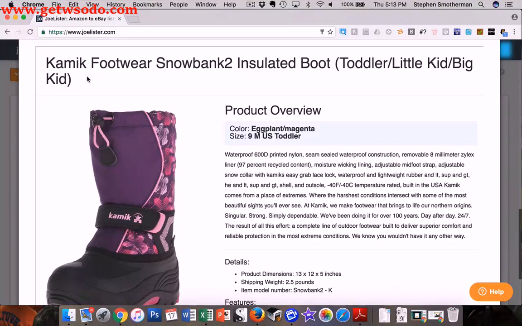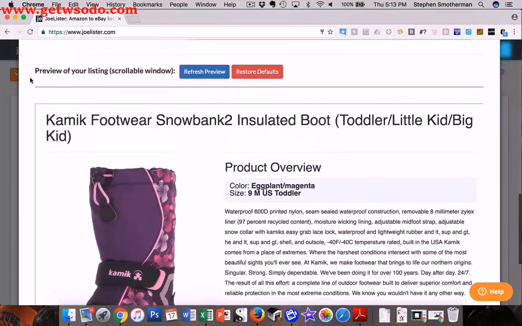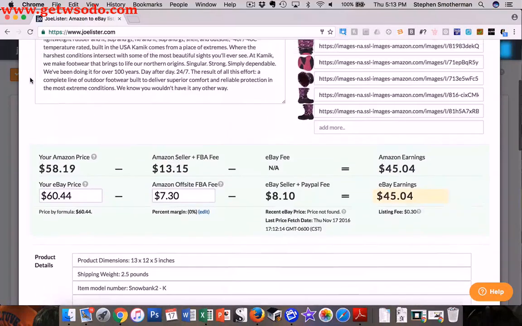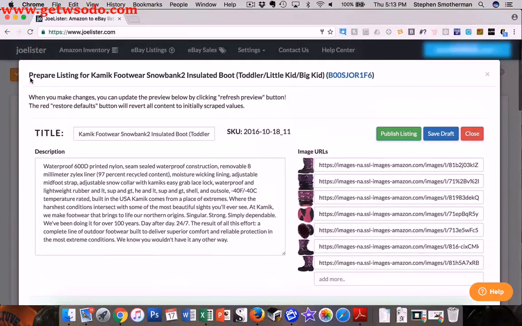And so, scroll back up and you'll notice that the title that's imported is actually from the parent ASIN of this boot. And what we're wanting to sell and list on eBay is a child variation of that parent.